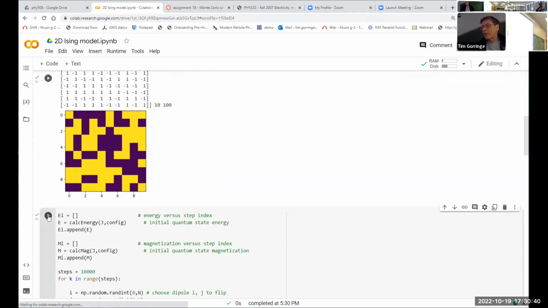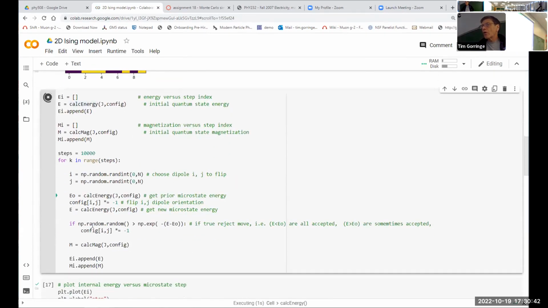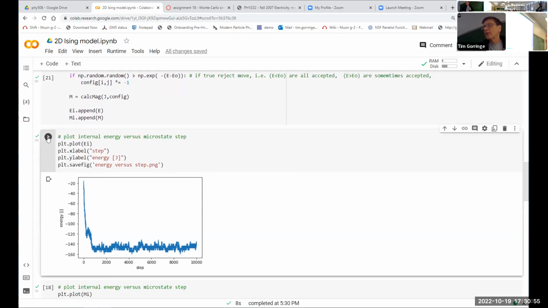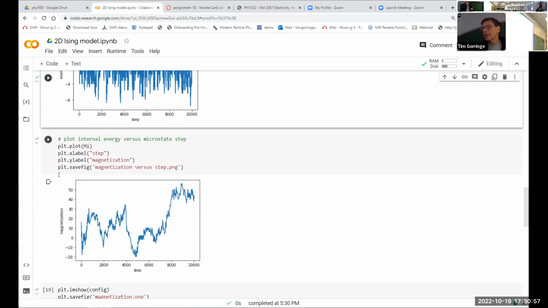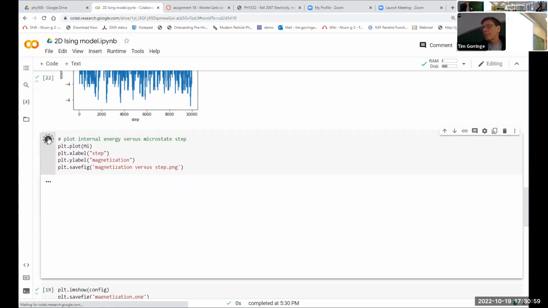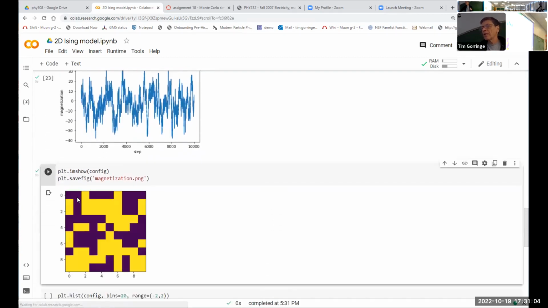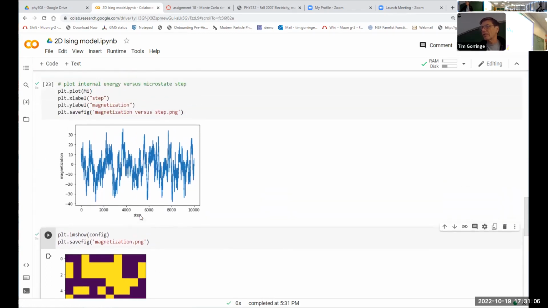To begin with, I'm going to do the random walk, and then I can make my plots again. First one, magnetic energy. Second one, magnetization. And third one is the microstate.